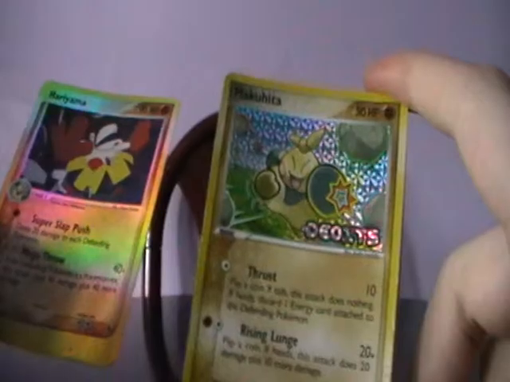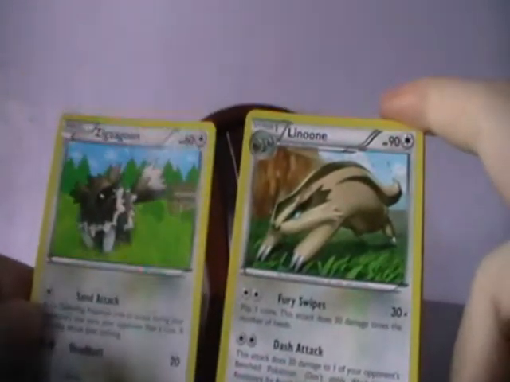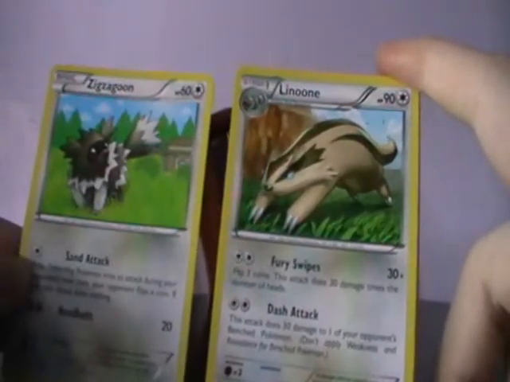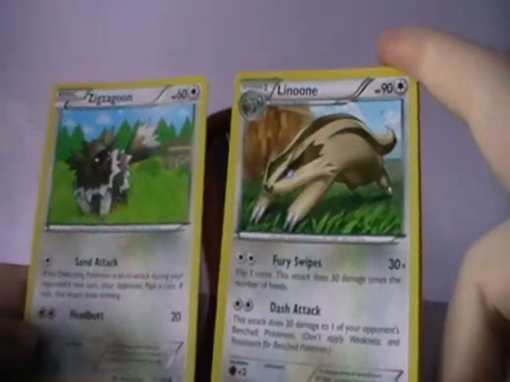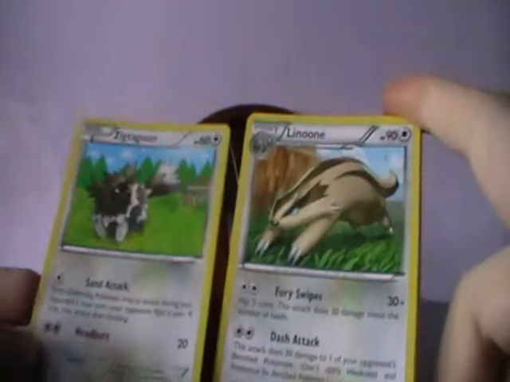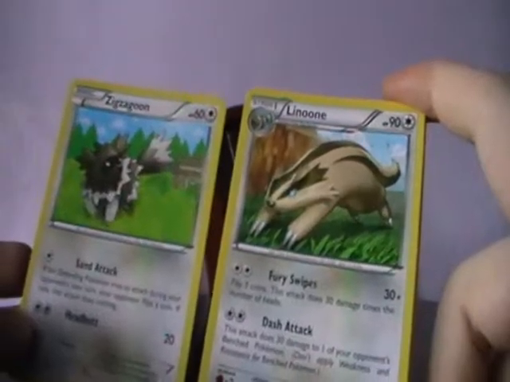But yeah, that's all again up to interpretation. The Makuhita is nothing great. Possible 30 is his max, so yeah, not much really to say about him. Zigzagoon and Linoon are next. I only run 1 Zigzagoon, so if Zigzagoon dies, then Linoon's just in here for no reason. But oh well. Sound Attack's useful. It can be very stally if they keep flipping tails. Headbutt, 20 damage, meh. Fury Swipes has a chance to do 90, so that's quite nice.